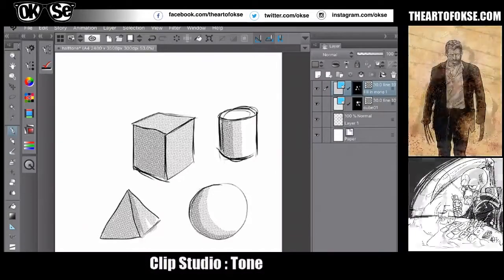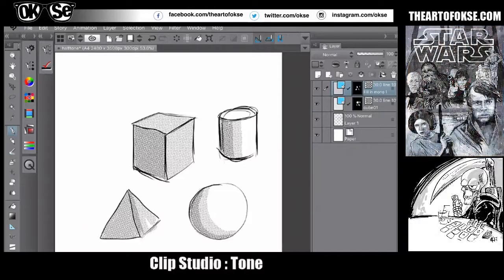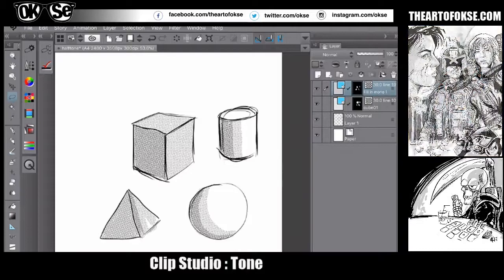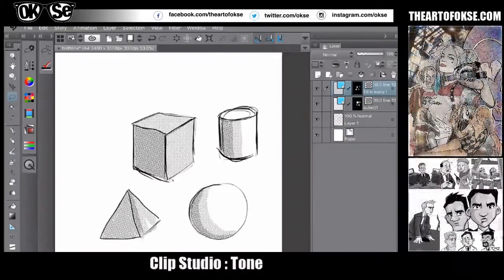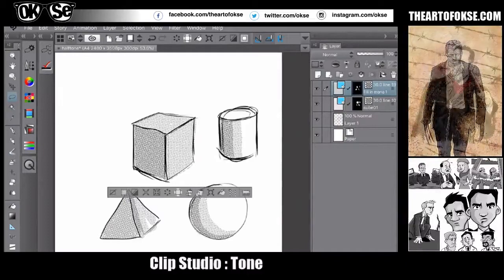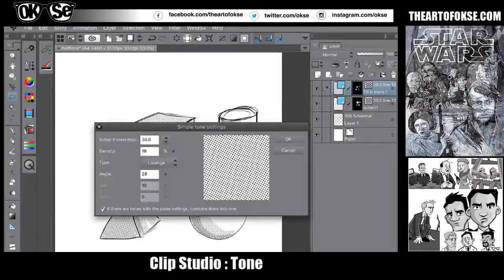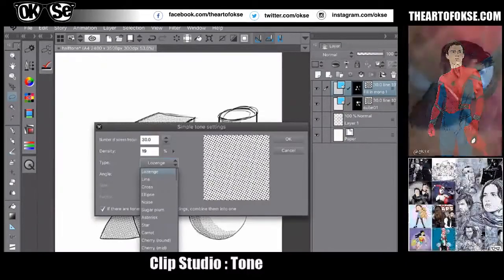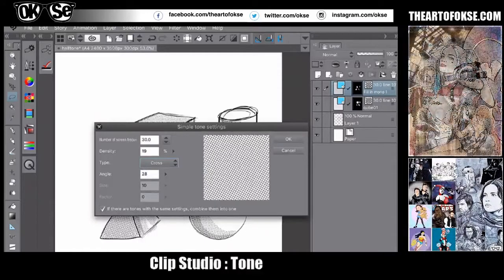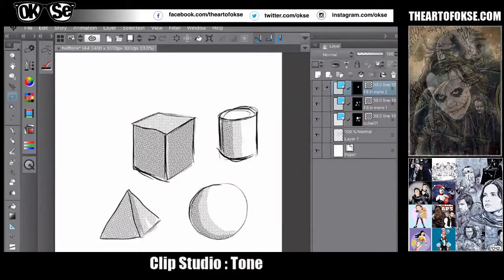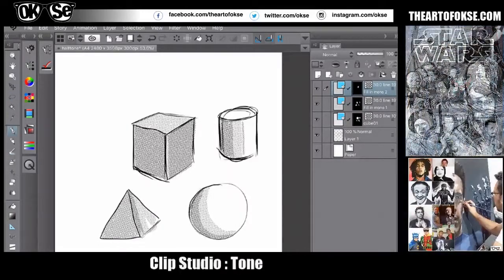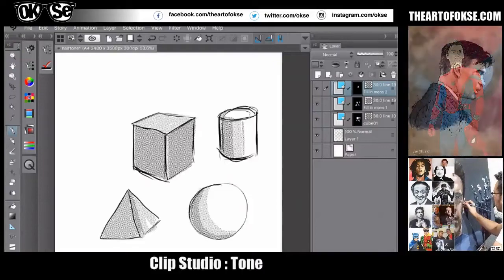And then what other things can you do with it? Let's have a look. So those are your basics, and we can carry on experimenting and adding different tones, and oh, it's really cool. Let's see what other tones there are. Let's do a bit of a crosshatch. Like so, we've got crosses here, and then we can bring that in there.